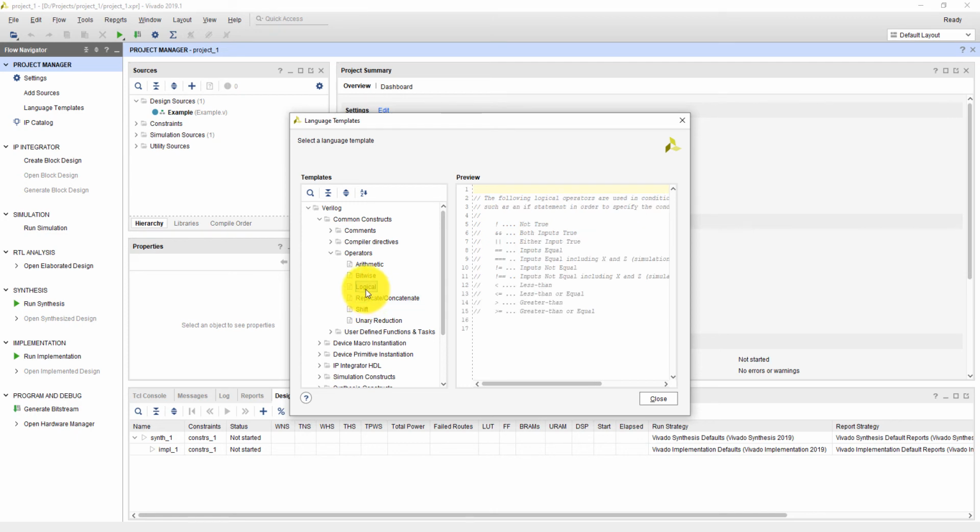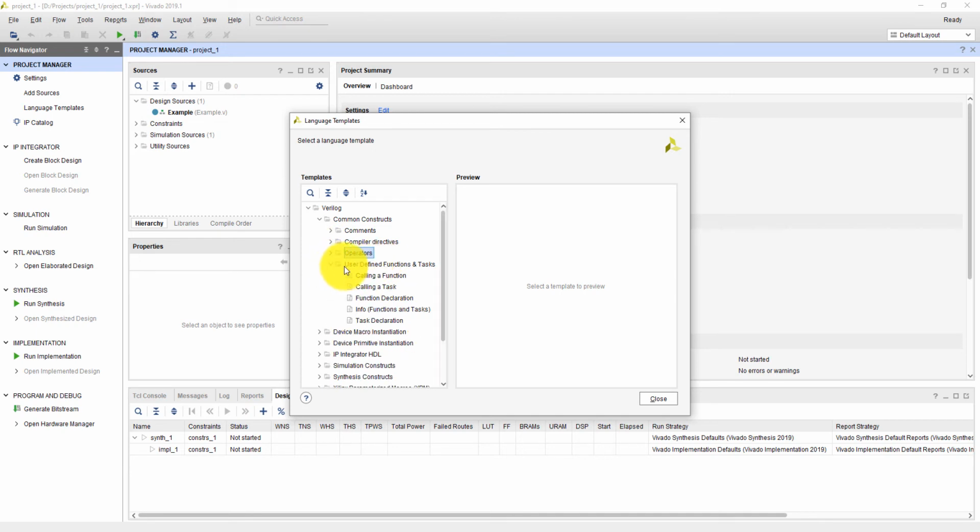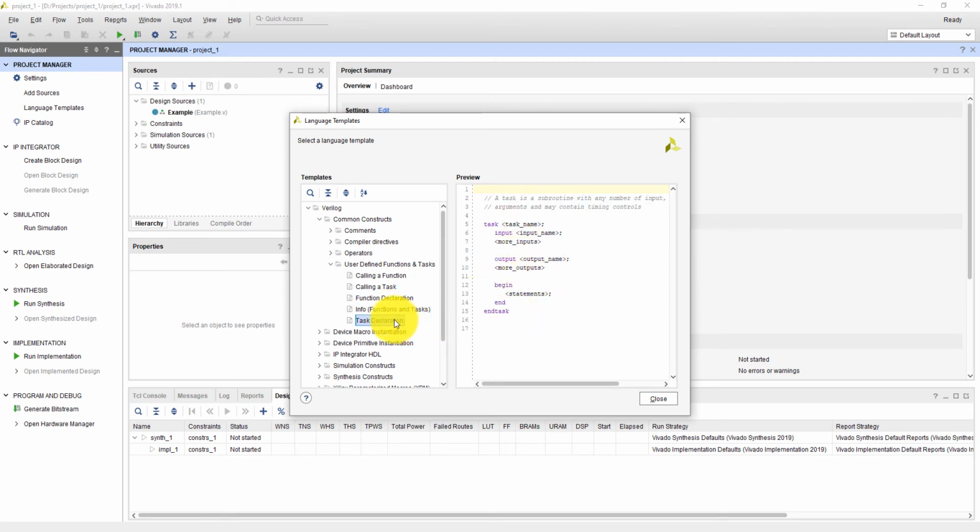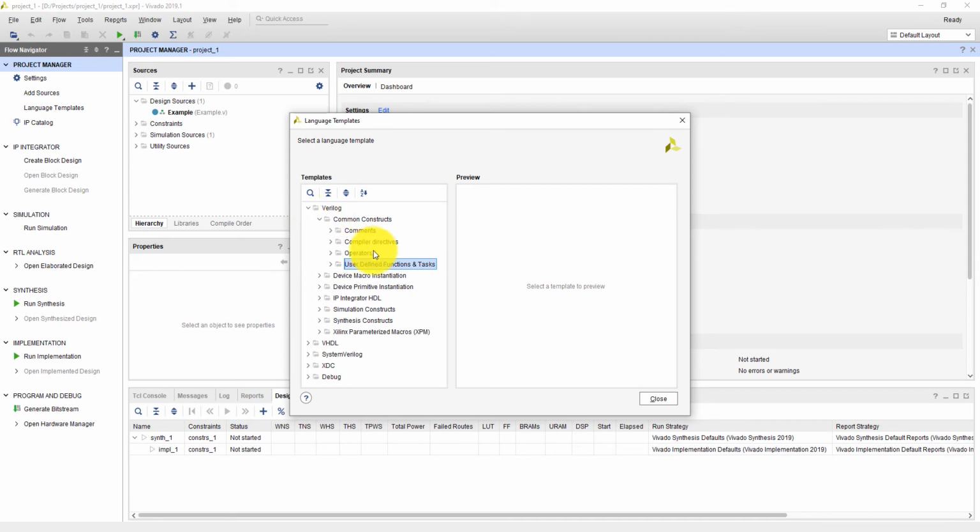So if you are just learning Verilog, you can come here and double check the syntax, whatever you are trying to do, whether it's good or not. If you are seeing errors, you can copy this syntax and paste it, and then go through that. Okay, so a lot of syntax things like Xilinx Parameterized Macros, XPM.